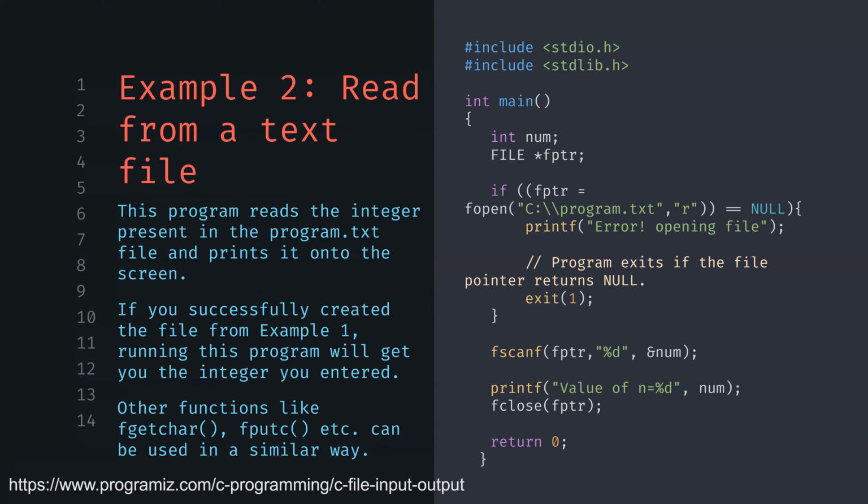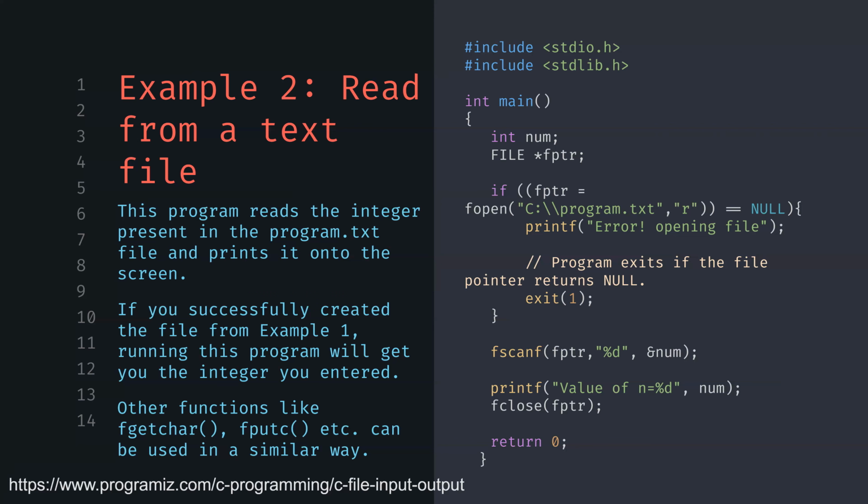Right? Actually, I got it wrong here. So here, what will happen? We are passing the pointer to our file, and we are storing the number we scanned from the particular file into this number variable, right?